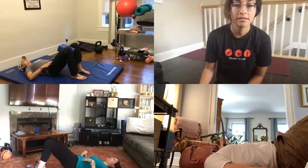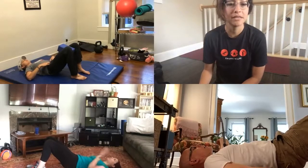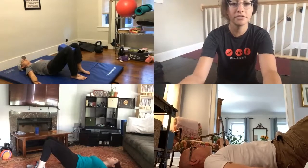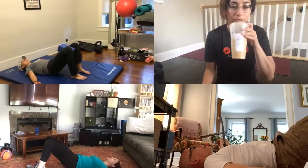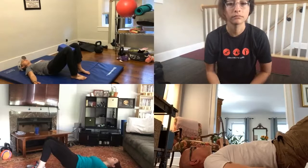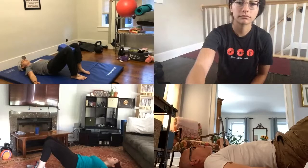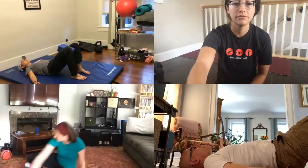Nice. Perfect. You're really paying attention to your feet. Think because you're pushing into your feet, that's how you're able to hold yourself in that position. That's how you're able to hold your hips up in the air. Relax.